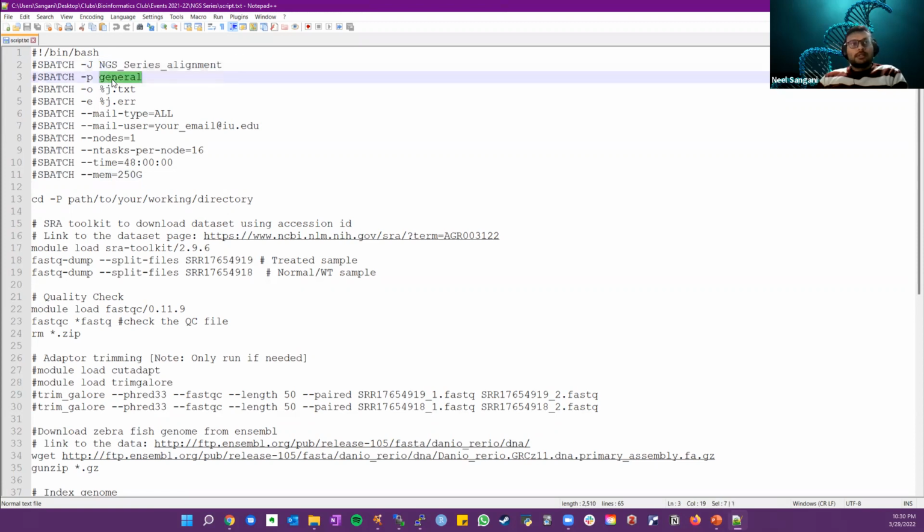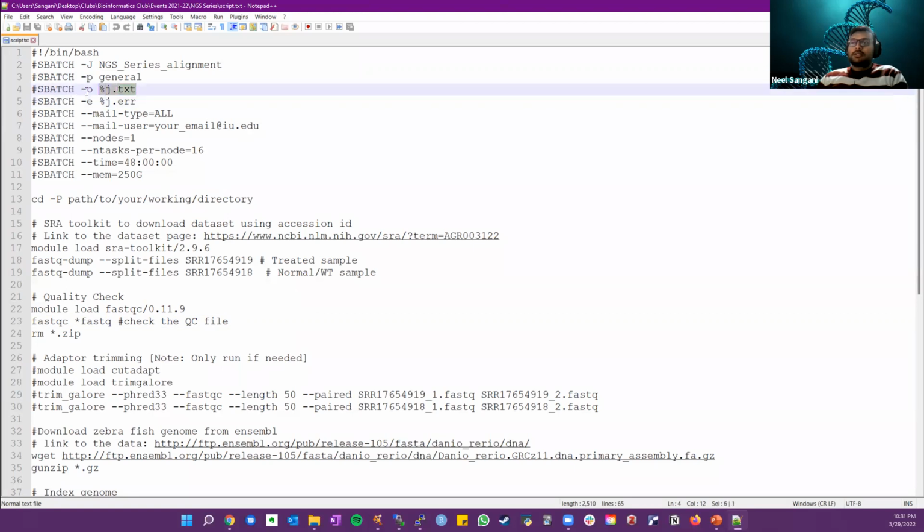There are different computation-intensive jobs, and this job is not really that intensive, so I'm giving it as general. There are other deep learning jobs that you can mention if your job is more extensive.